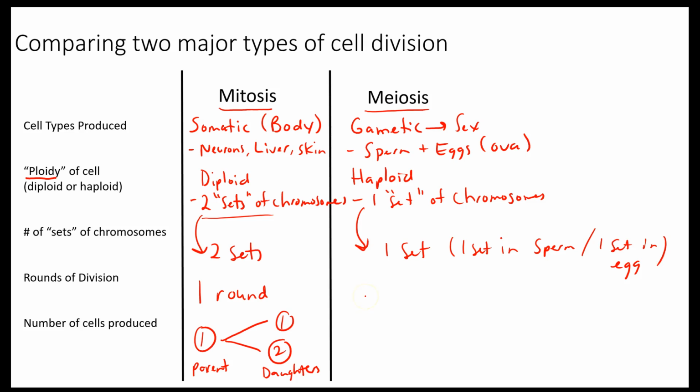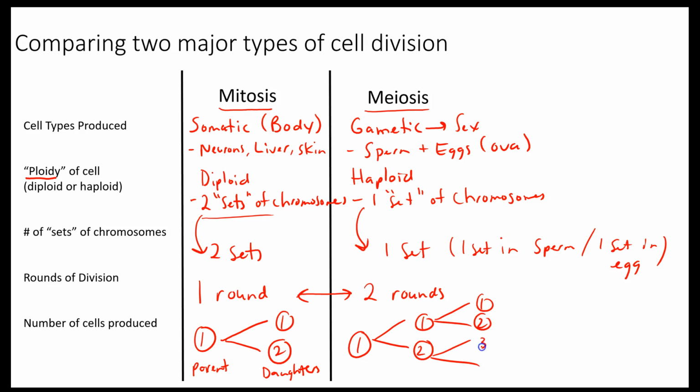Okay, a key difference between these two types of cell division is that meiosis has two rounds. So you get two rounds of division there to get to a haploid state, which we'll visualize here in another slide. And because you have two rounds, you end up with more cells here. So in this case, you would end up with 4 cells. Whereas in this case, you would end up with 2 with mitosis, okay? So that sets up a couple of pictures here.